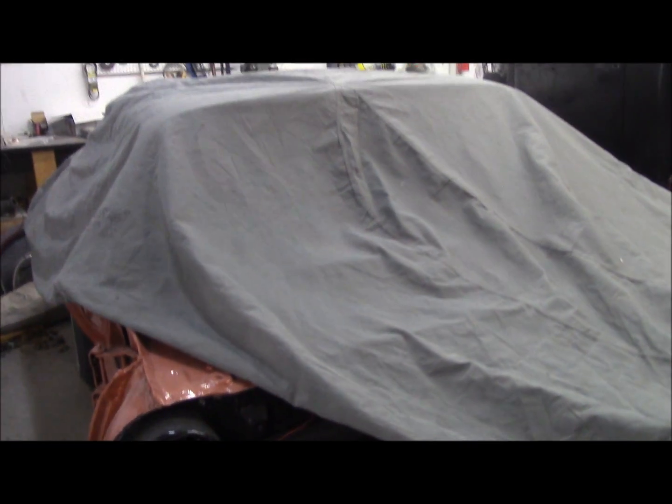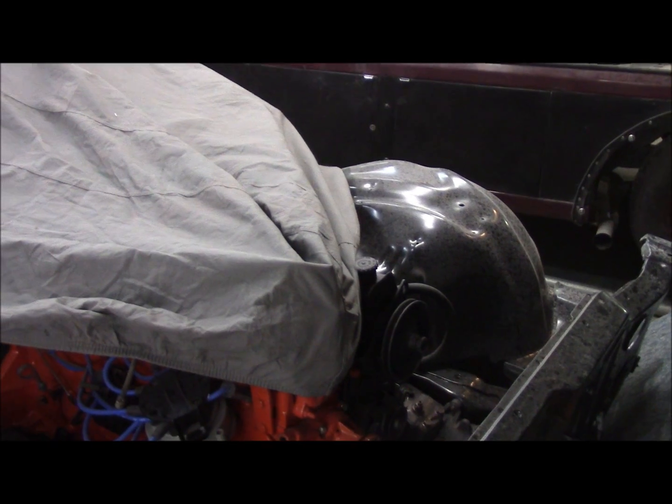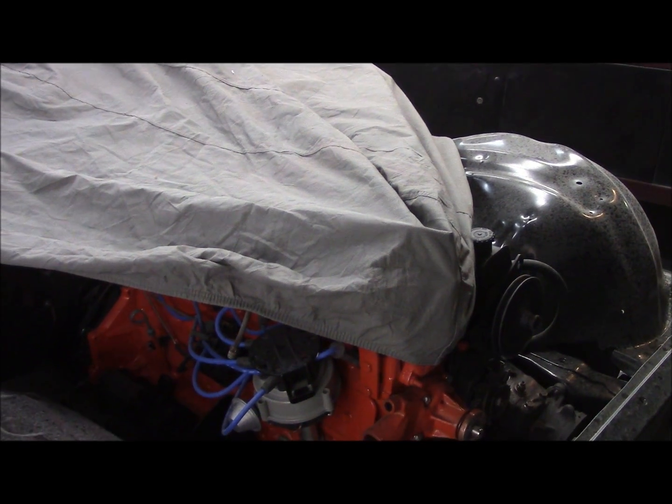So you remember all the jambs have been painted there. So next week, hopefully we're going to have doors on it, front fenders on it, and then we are going to pop the windshield and the rear window back in it. We've ordered all new glass for this car too. A daily driver, all year round. Chain that son of a bitch up in the wintertime, he does.